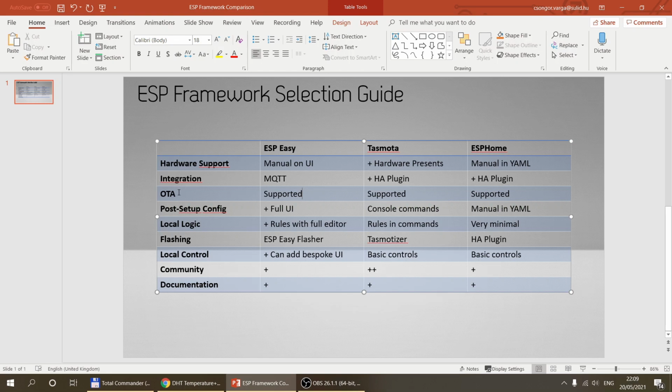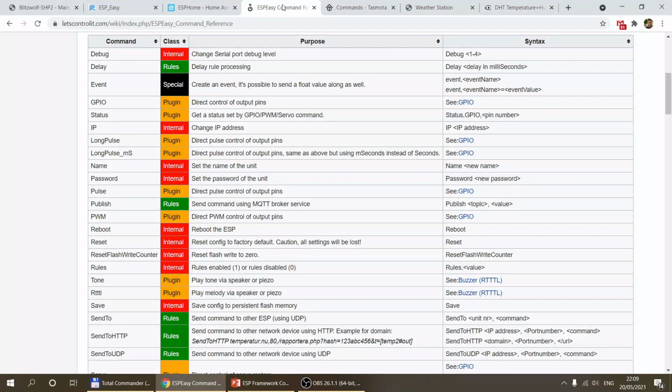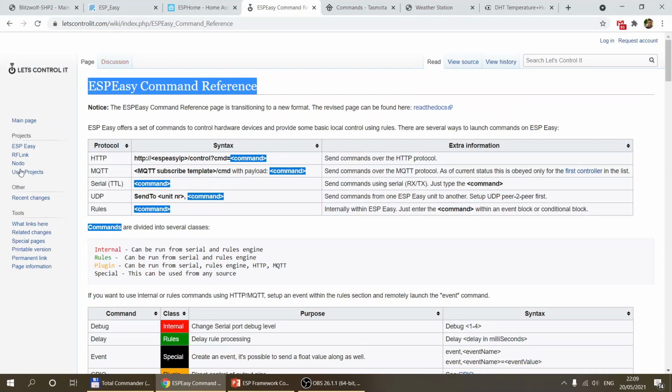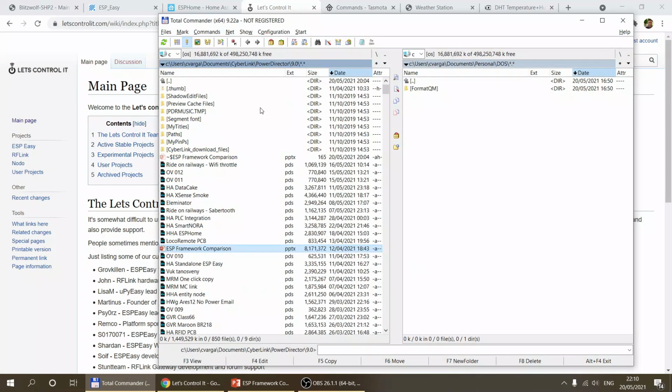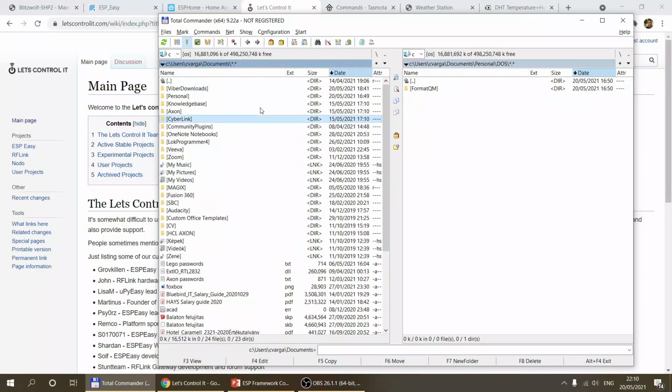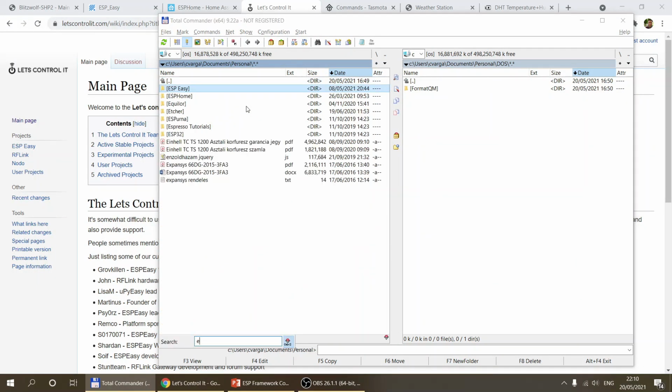If you're using a Wemos D1 Mini or a NodeMCU, they usually have 4 megabytes of memory, so then you have better options. And this is why you would see in ESPHome that they have a lot of different firmwares for different sizes. I'm not sure if I would be able to find the download link, but if I do, then I'm going to show you. Actually, let me just quickly find it on my computer.